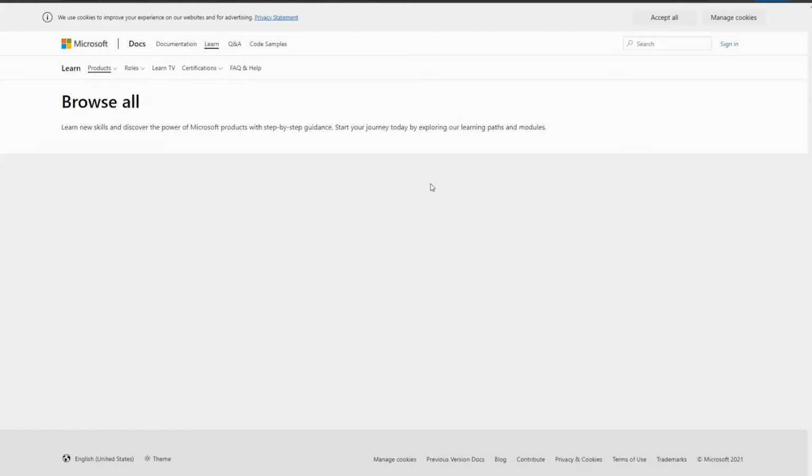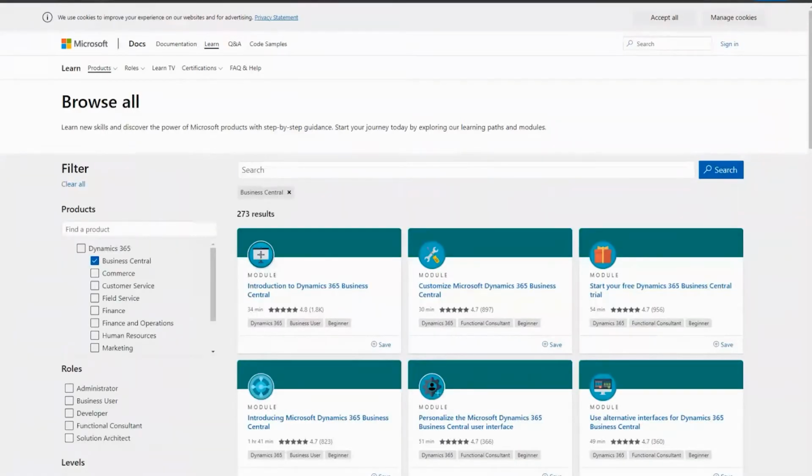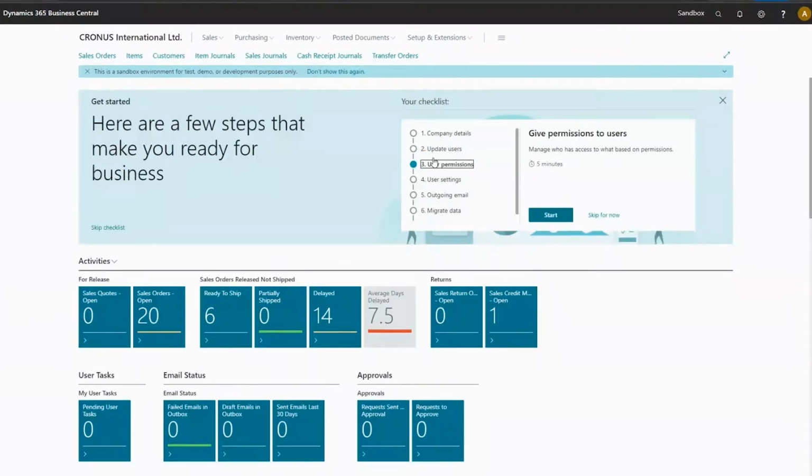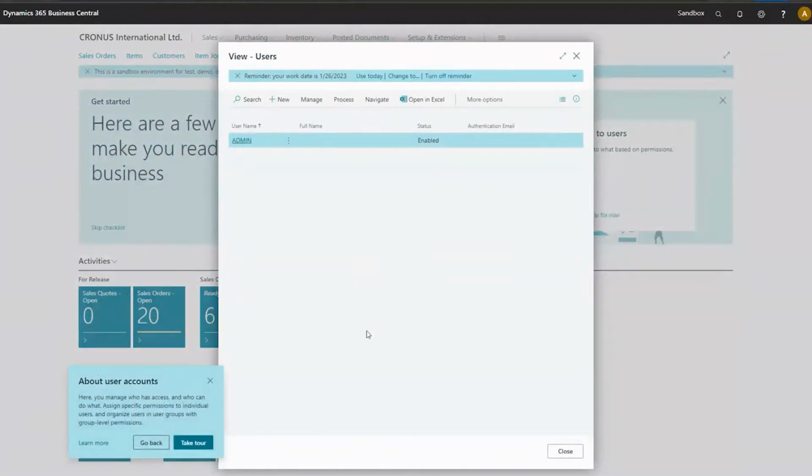So yeah, if I start this last topic, I will just go to the Microsoft Help environment. You can also do this and use your own tooling for that. So I can skip any step. Let's say what I need in the very beginning is probably to set up some user permissions. I can go directly to user permissions, and what is more interesting, I get a notification to start a tour.